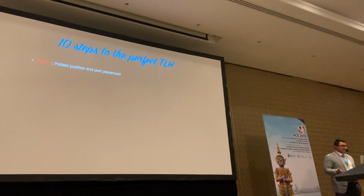Okay, so first is patient position and port placement. This is the basics. If you mess this up, you're going to suffer for the rest of the case. Then you try and manipulate it to make your life easier.